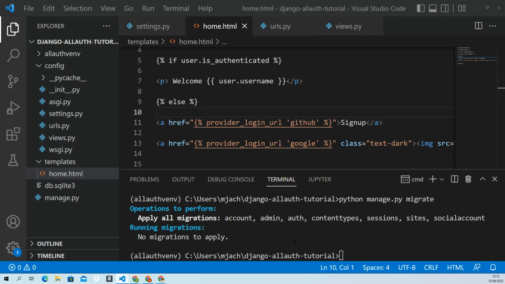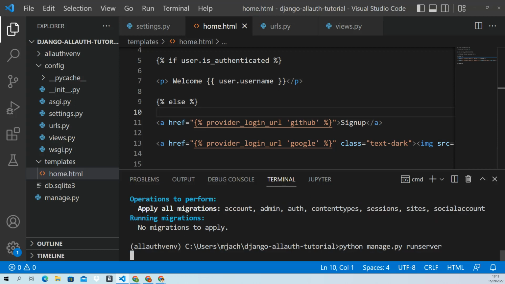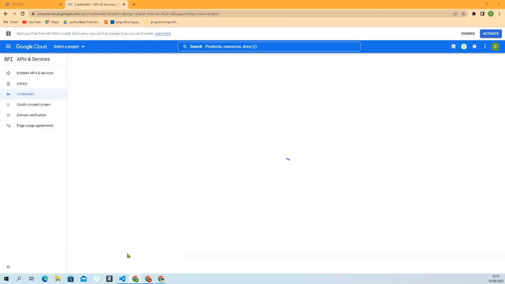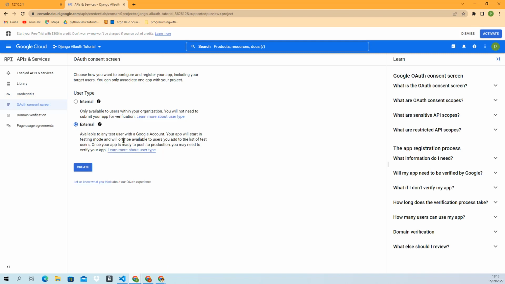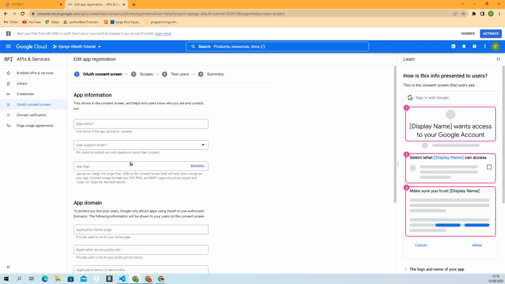While it's running, we'll run our server here, and the admin panel. Okay, still working on it. My computer is getting very slow, guys. Select project, configure consent screen. So go to that place. Select external, as I can't select internal, as you can see it's giving some hints. Just create. Okay, give the name of the app and emails and all this stuff. The reason we select external is so any user can sign up via Google Auth.